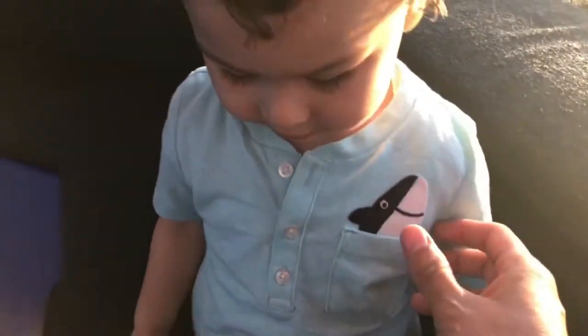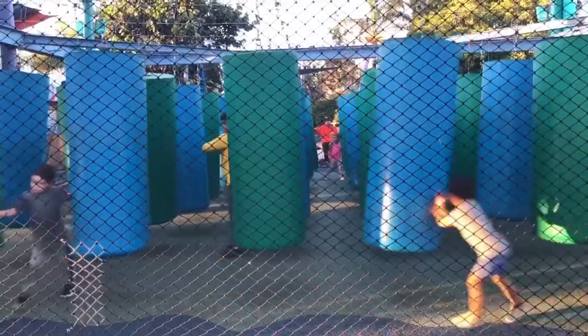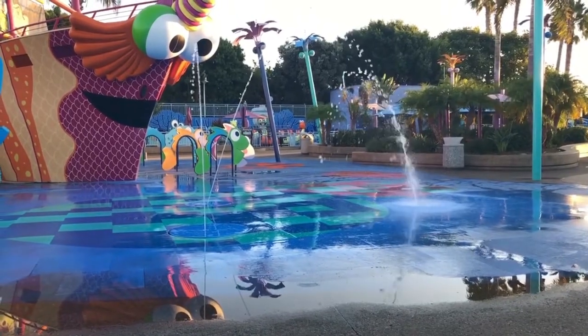Little Leo has been trying to show you his fresh gear all day — he's got the shark shirt and shark shorts! They have a great play area for toddlers right in the center; it's Sesame Street themed and great for kids. They even have a tiny water park here.